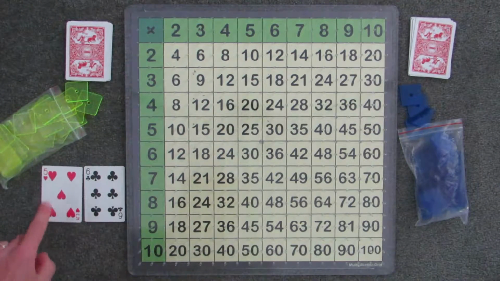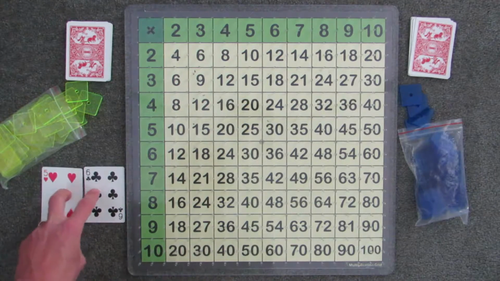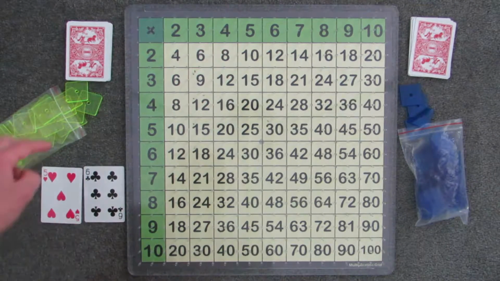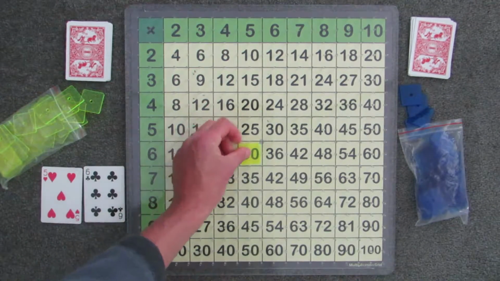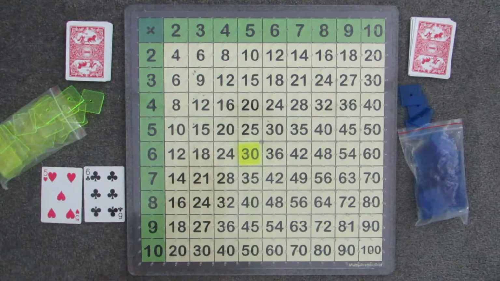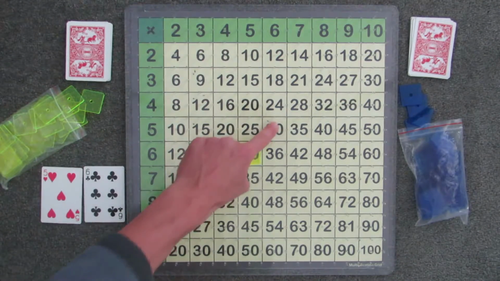Players then must answer that multiplication fact as quickly as possible, and whoever answers first gets to place a tile over that answer. So the answer here is 5 by 6 is 30. So yellow answered first, and they get to put a tile over 30. So 5 by 6 is 30 and 6 by 5 is 30, so they can choose one of these two.